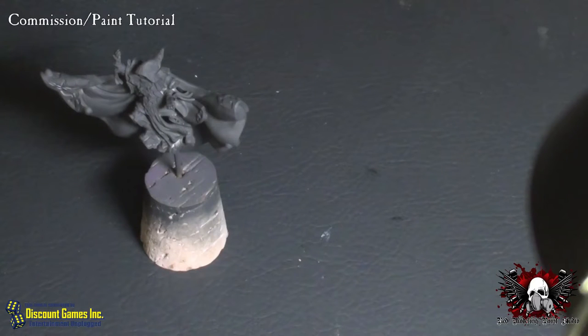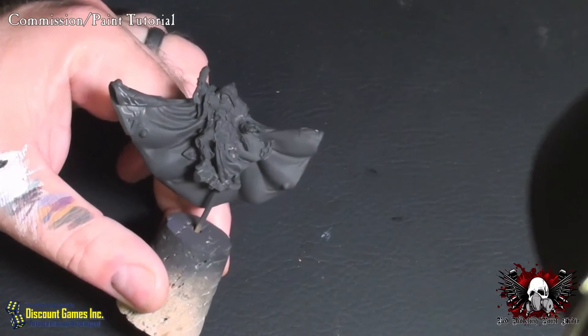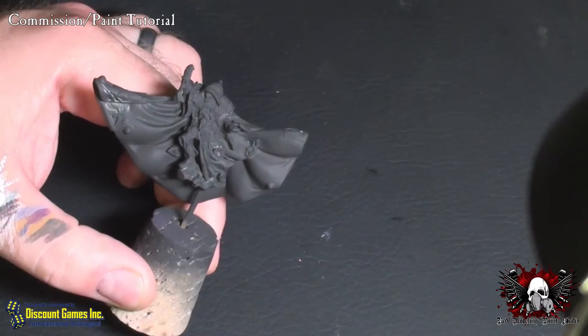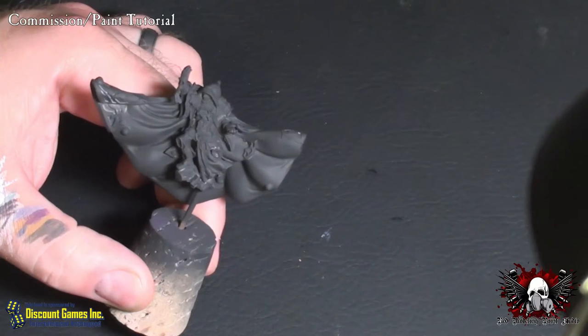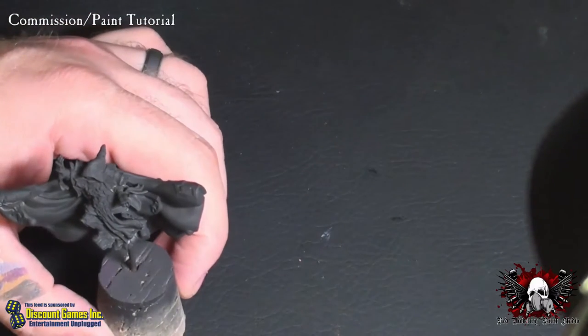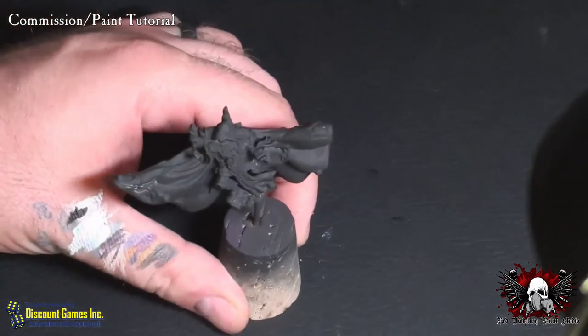People who've watched my previous paint casts have seen that I've used a lot of zenithal. Bradigus here, in my opinion, is not a very good model for zenithal work. That's just my opinion. A lot of people are going to have their own, and that's fine. So I'm not going to be doing any white coat on top of this. I'm going to use the black to my advantage for some shading, and I'm just going to show you guys more or less how I use an airbrush to block in my shadows and my base colors in a non-zenithal fashion. So, Becky, you're going to want to apply these colors via airbrush as much as you can. I know you said your husband has one, so that'll be good for him to use.